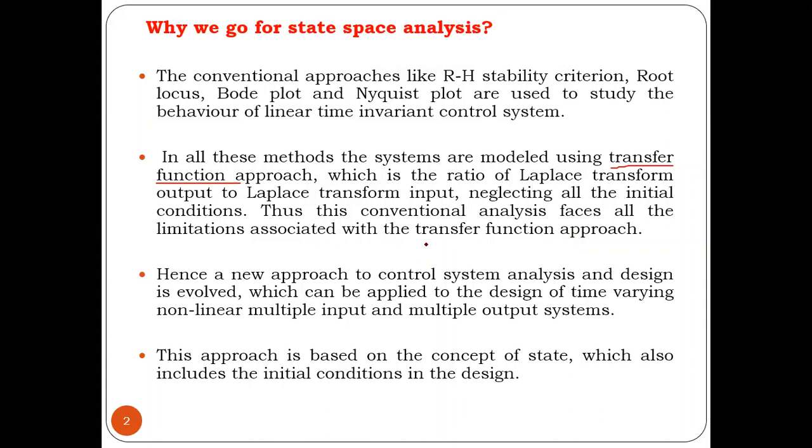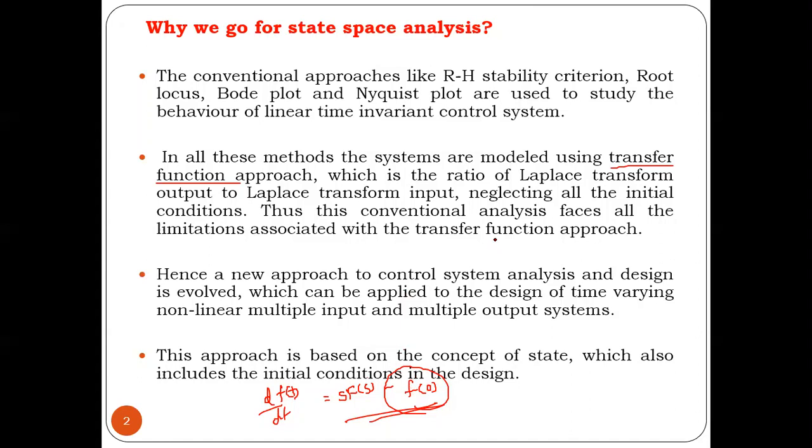While deriving the transfer function, nowhere have we considered the initial conditions. All initial conditions we assume zero. That means when we have d by dt of f of t, we put simply s times F of s. But actually the derivative of f of t is equal to s times F of s minus f of 0. Right, Pallavi? Understood this? Yes, sir. The initial conditions are there in the actual formula, but we are not considering this minus f naught anywhere. So all these initial conditions are neglected in the conventional approaches.